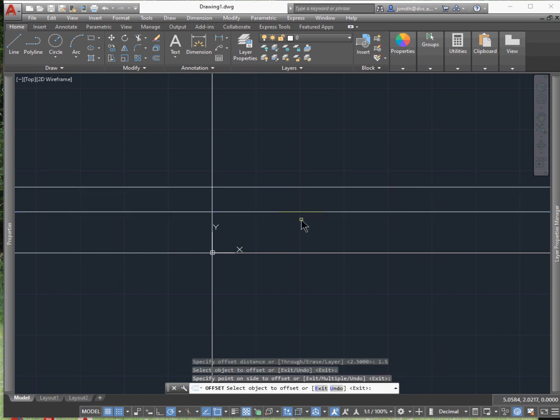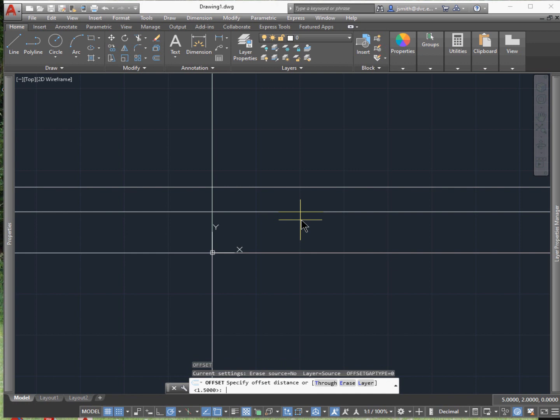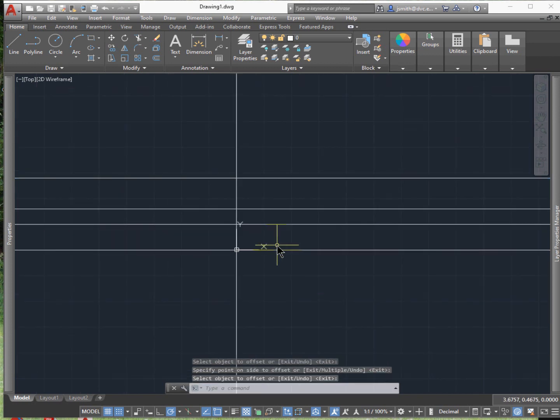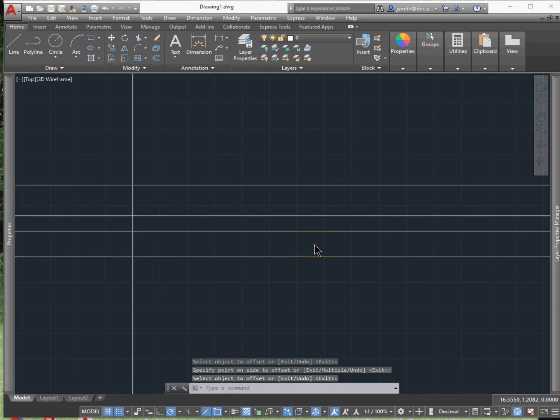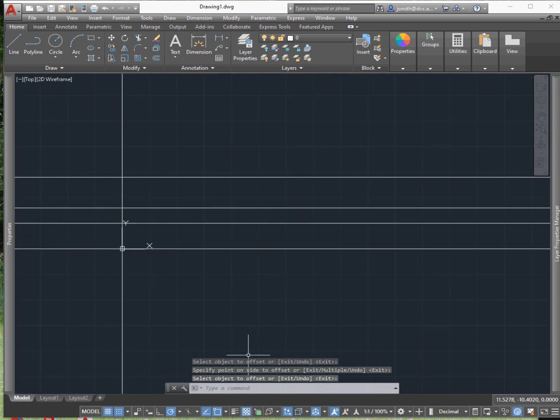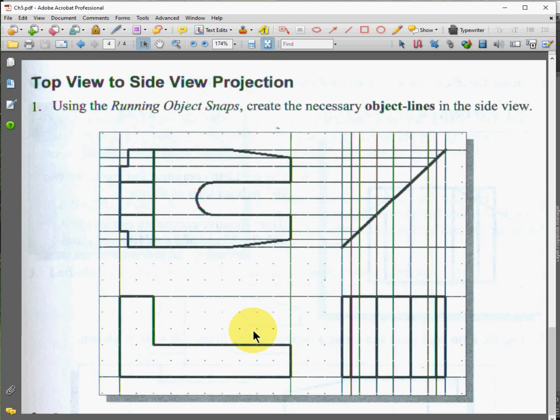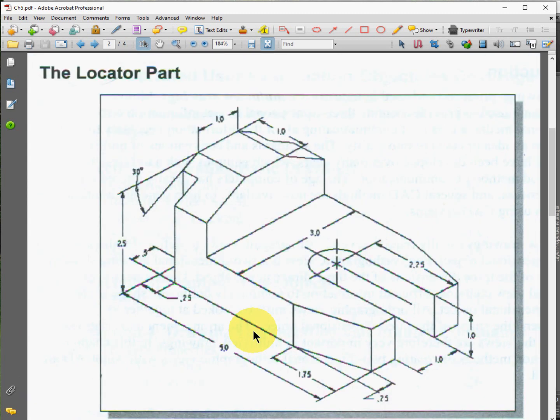Then I can either push enter again to activate the offset command, or I can type it in. In this case, I'm going to type in the distance of 3 inches. All right, so those are my 4 horizontal lines, and now I'm going to do the same for my vertical lines. Under front view there, it's actually 5 inches.